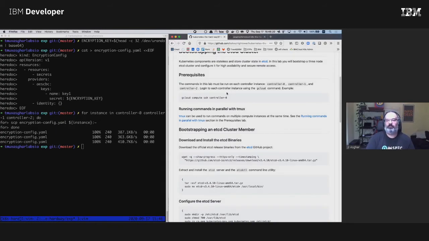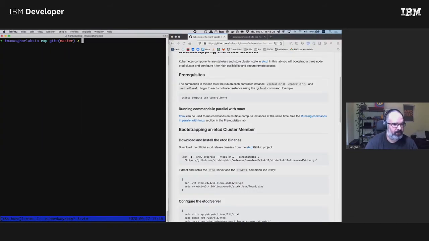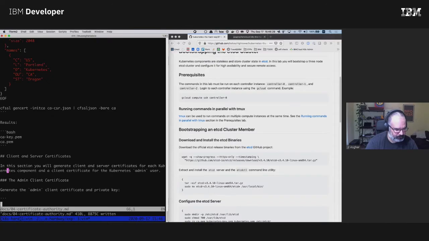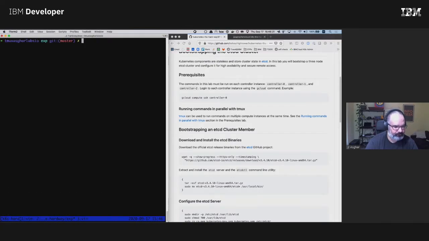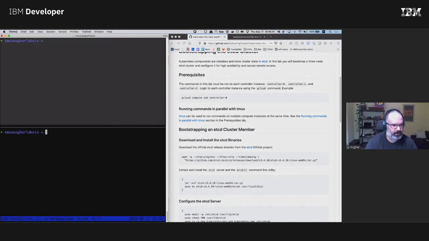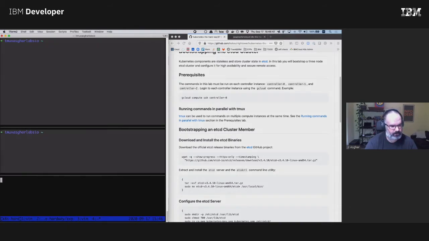So these commands must be run on each controller at the same time. So let's play with some tmux, shall we? All right. I'm going to open up a new pane. I think it's called a pane. Split that window, and then split that window.